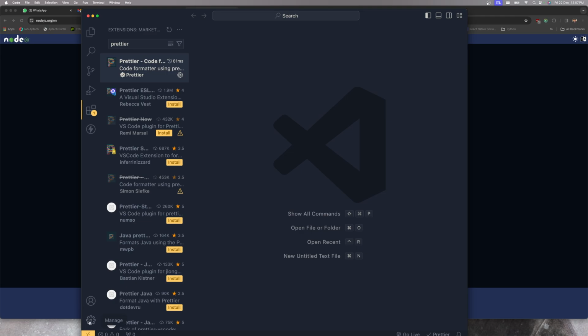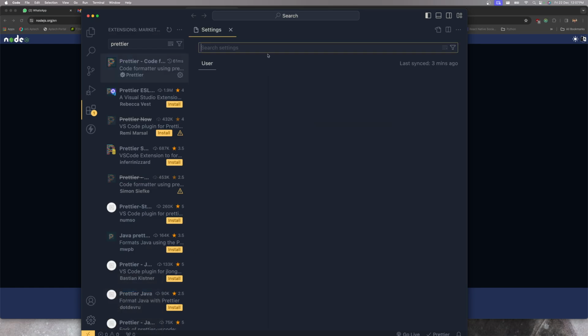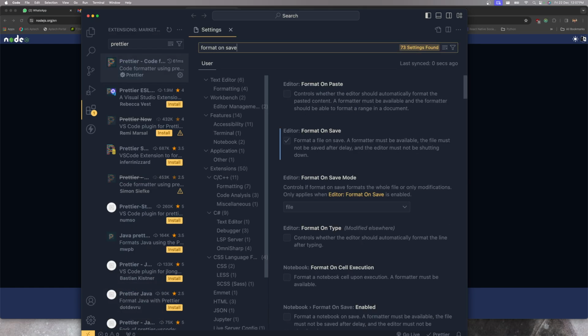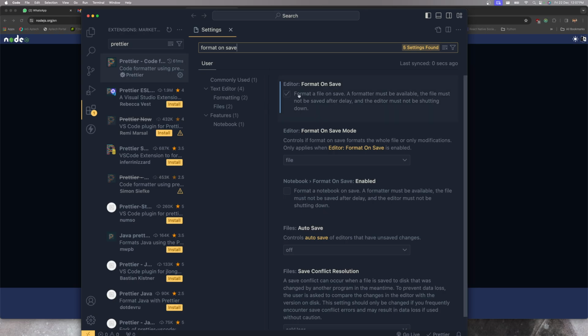Once you successfully install the Prettier extension, we are not supposed to go and format the document every single time. We need to make the change so that the document is formatted every time it is saved. To do that, click the settings option. Go to the settings and search for format on save. There you might see this checkbox. Enable this checkbox. This will help you format your document every single time you save it, right? You just have to press Ctrl S or Command S. The entire document will be formatted and the code will be clearly aligned properly. So that's the reason we are enabling this option.